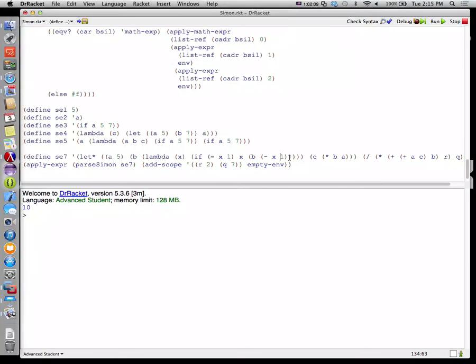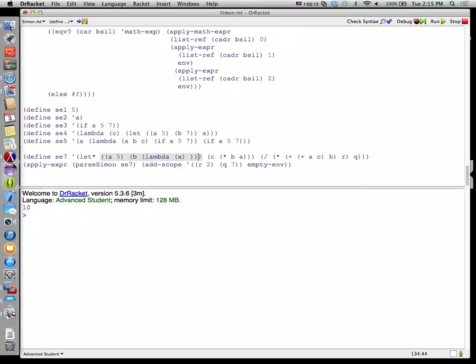Actually, let me ask you this. That's only a half-truth. Say b is equal to lambda x plus x a.